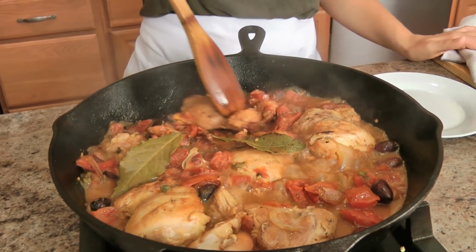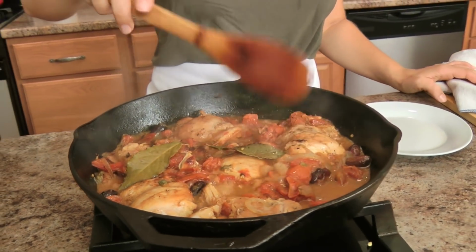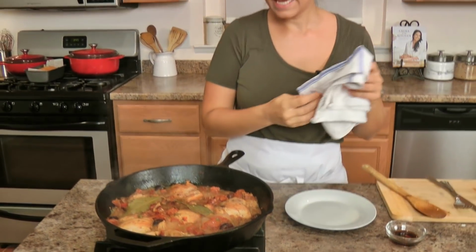If you feel like it's drying up too much, then just keep adding a little bit of water or a little bit of stock. You don't really need to, I just add water. I use a total of about 3/4 of a cup of water throughout the cooking process, because it just evaporates. Because I want to keep it really stewy, you know?